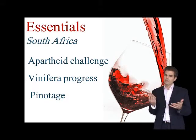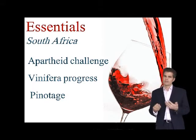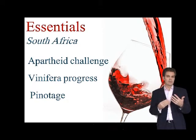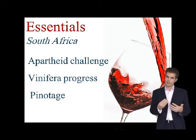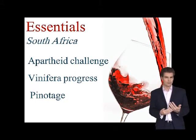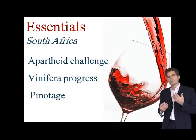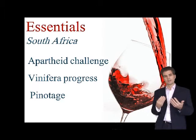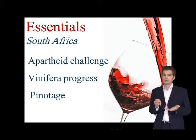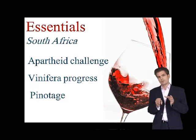Now, when that dropped, that changed, and now you've seen a lot of progress in South Africa in wine, but it's recent. So you've seen a lot of uprooting of vines that were not doing so well. You've seen a lot of replanting of more commercial vines. So here, their whole industry is going through a bit of a shift. And then one of the last points I'd raise, and this is an interesting item that South Africa has really brought the wine world, and that's the grape called Pinotage.